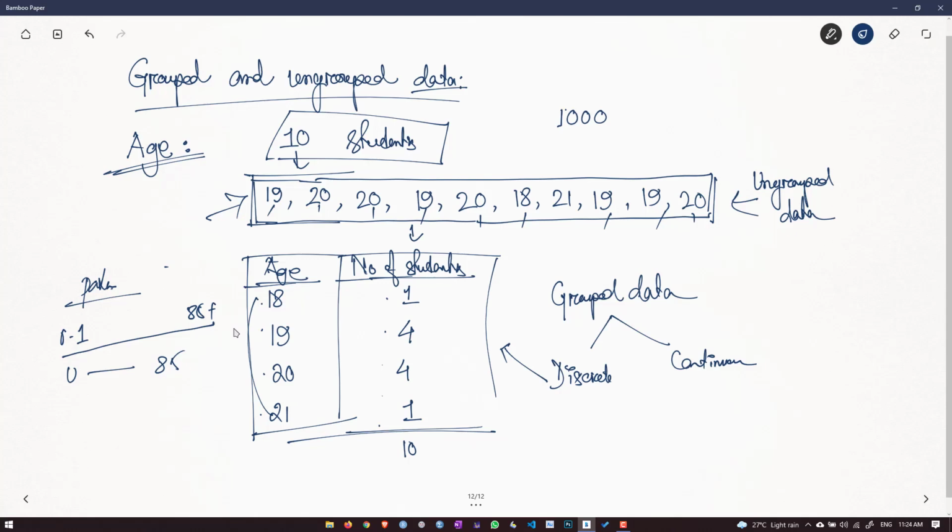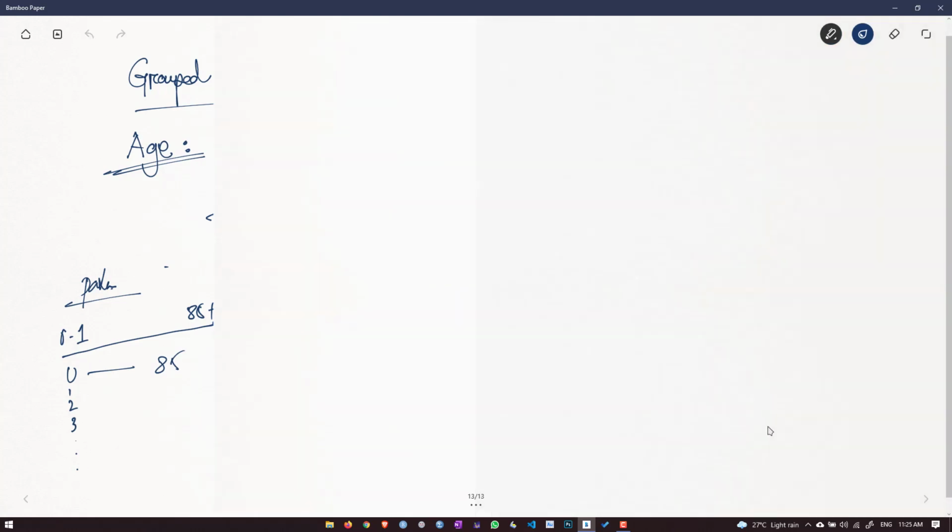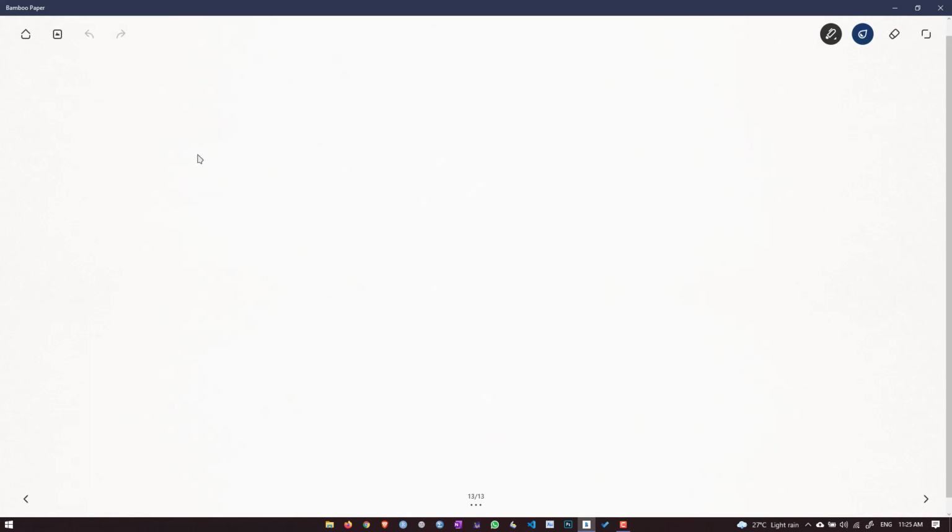Now if you count how many patients are there for age 0, age 1, age 2, age 3, in such a case the possible table for the discrete grouped data will be a very big table, right? That will be a very long table, and it is in no way concise or reducing the volume of the data. So what we do, we make groups, right? In such a case, when the possible range of observations is large, we group the range.